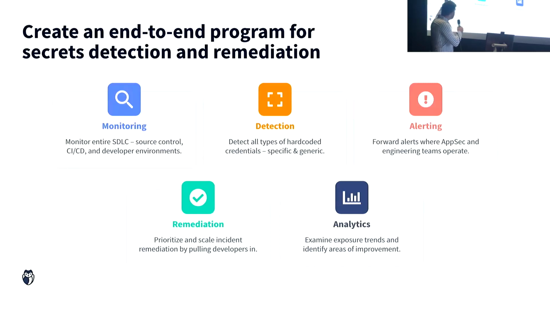So we're monitoring our source control. We have lots of different types of detection. Yes, and we're getting alerted to them, but then what? Right? We're aware of the problem, then what? So remediation comes from being able to prioritize incidents that are most severe. We need to start doing things like validating our secrets. So if an AWS key leaks, do we know if it's a real AWS key or not?